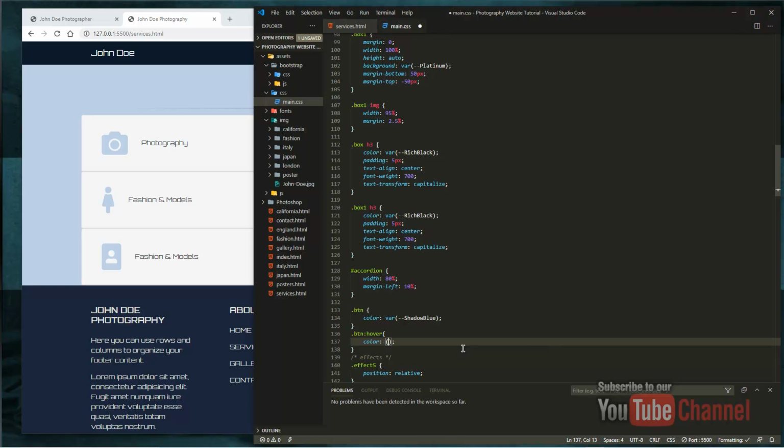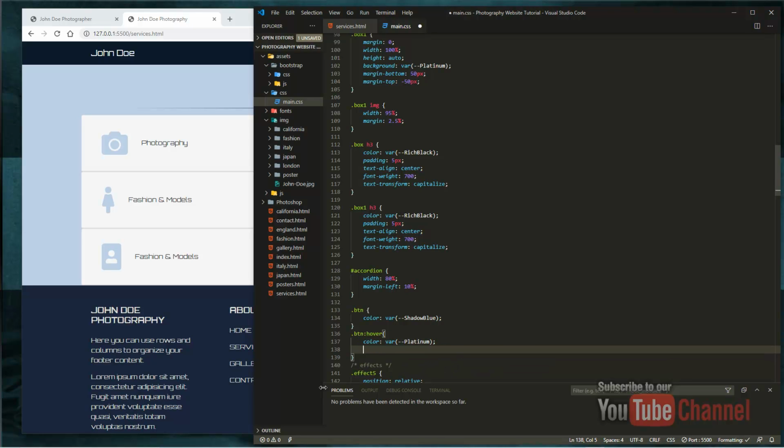Open parentheses. Oops, color. Oops, forgot to put a Y in there. Open parentheses. And I made an error again. And we're going to put it in platinum.